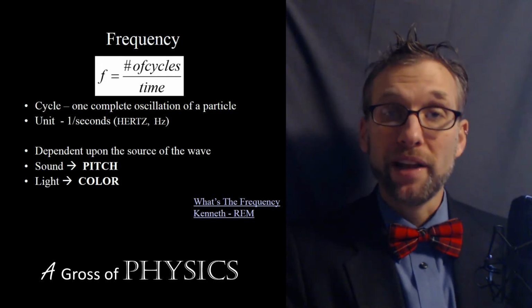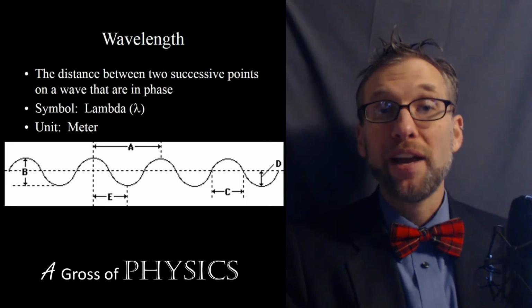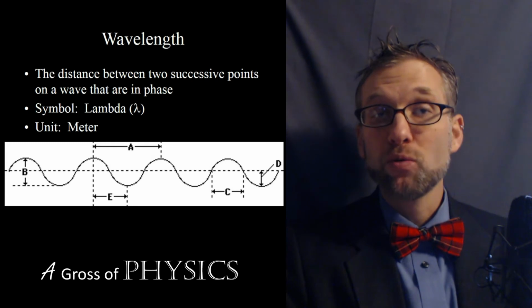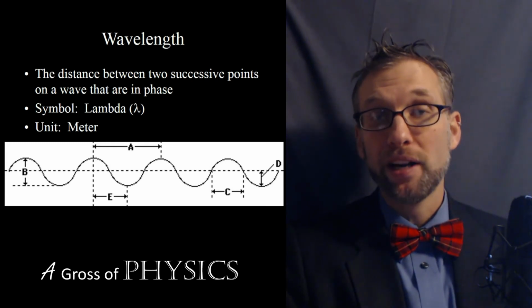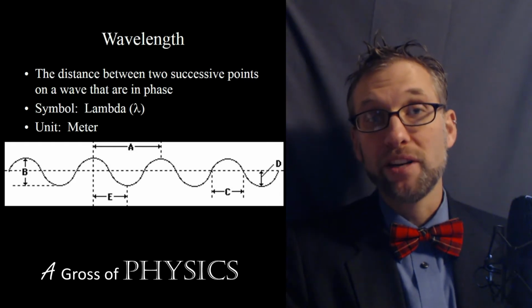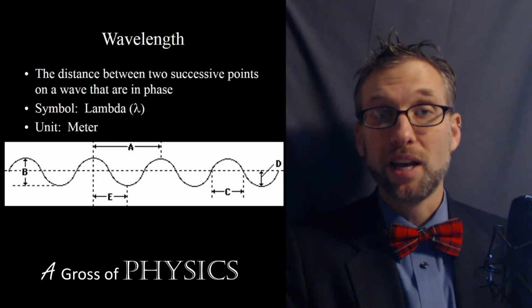We also discussed wavelength, and that had to do with two particles on a wave that were in phase. If you remember, in phase was when waves did the same thing at the same time, so either the wave was vibrating with a subsequent wave near it, or two particles on a single wave may be doing the same thing at the same time.